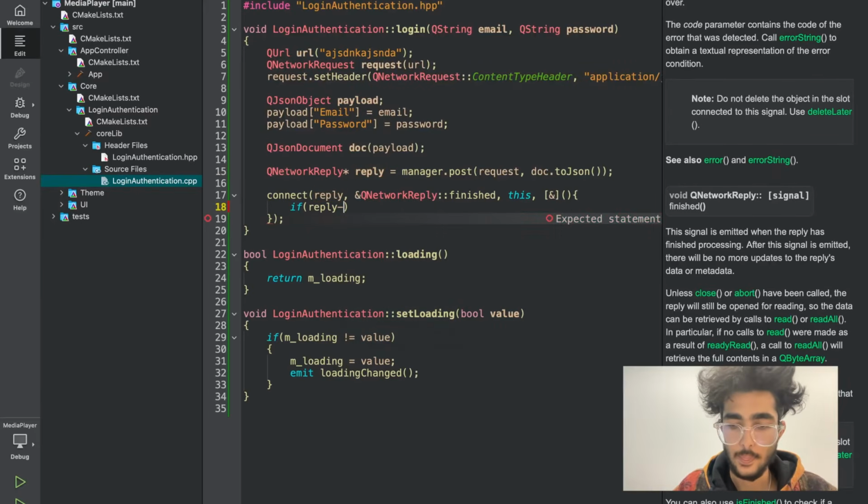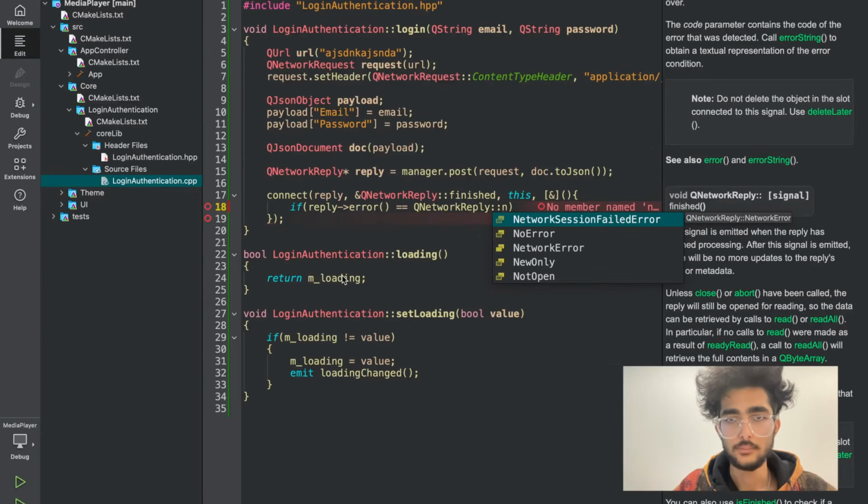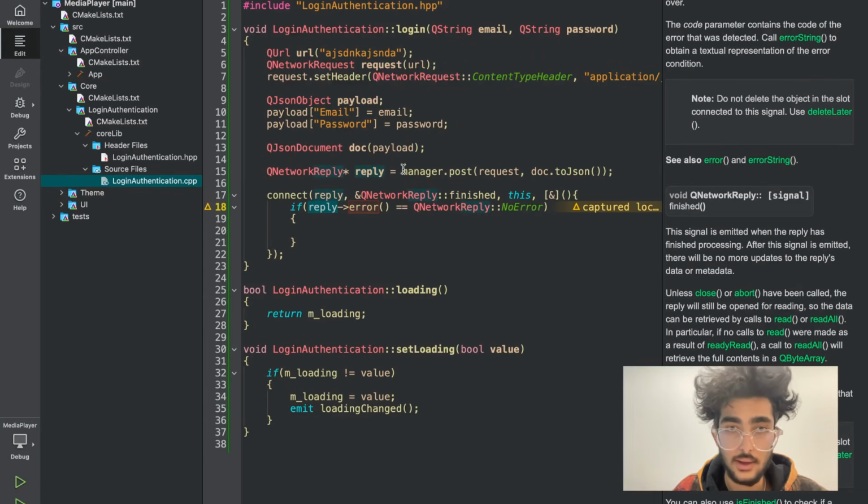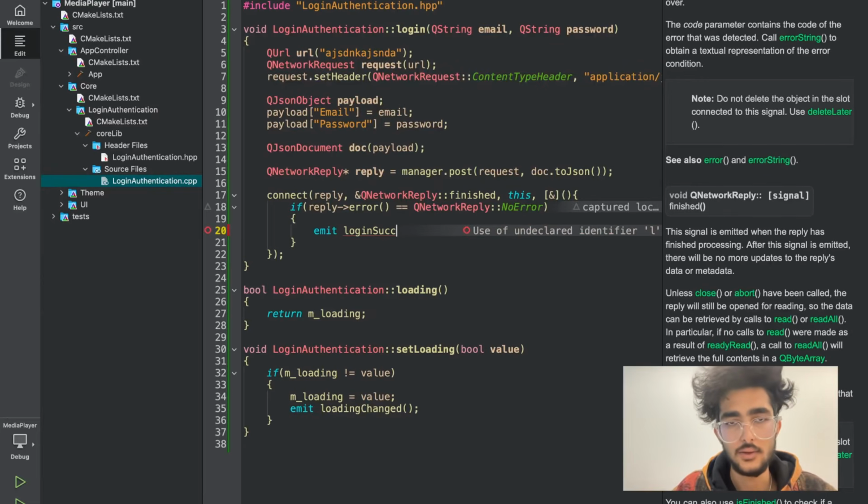If reply error is equal to QNetworkReply NoError. Now what I'm trying to do here, understand this, okay? I'm saying if the reply stored here from this post request has no error, then I'm going to emit a signal, let's say loginSuccessful.